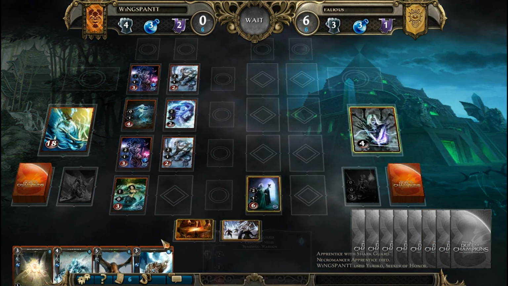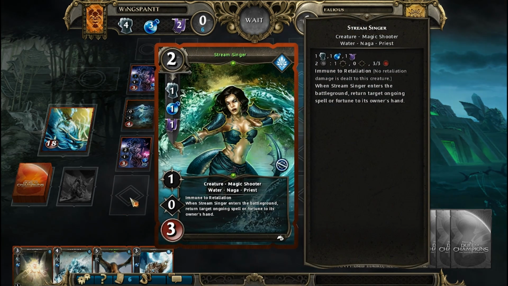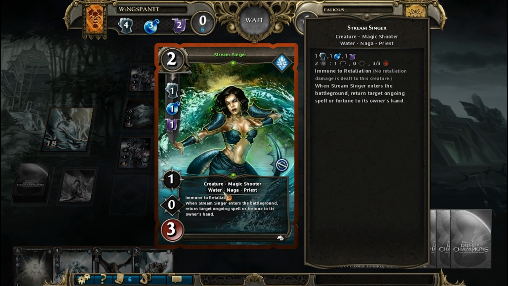And I got that. Look, my whole board is just full. I got sharks. I got Gorgons. I got spirits. I've got surfer chicks. Oh, she has a tail. Whoa. I didn't even notice that before.